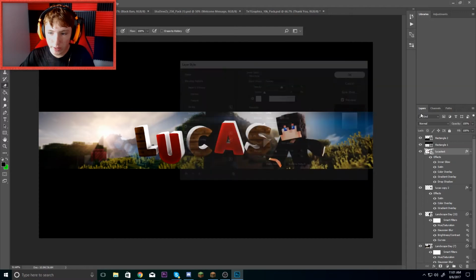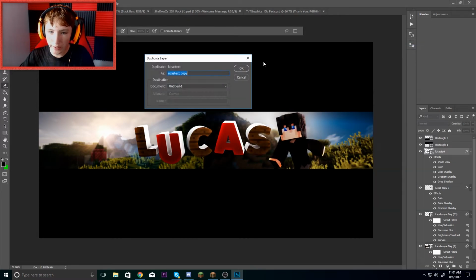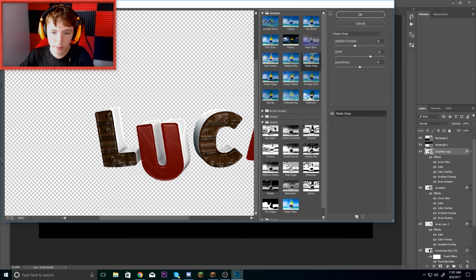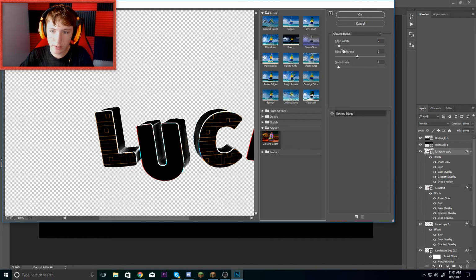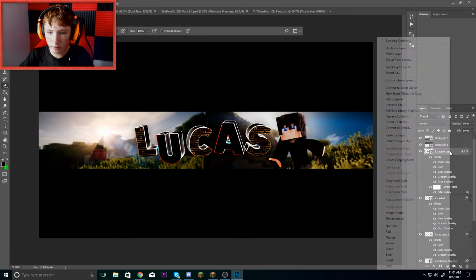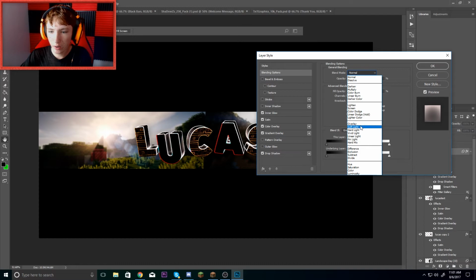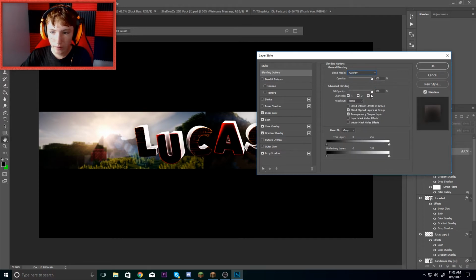And then you're gonna click OK, and we're gonna duplicate the layer. This is the stuff I like doing. If I go to filter gallery, and then we can do the stylize and glowing edges, but we're gonna make the edge width a little more, edge brightness a little more, and smooth this down all the way. And then click OK, and you got this weird looking text now that looks kind of cool. And we're just gonna add an overlay to it. Fill opacity down and some of that.